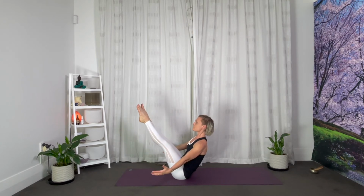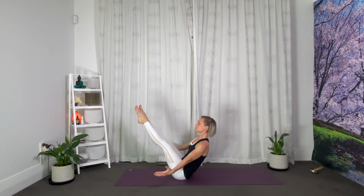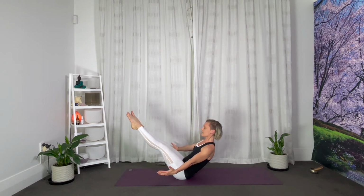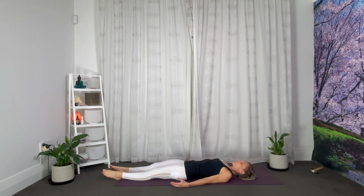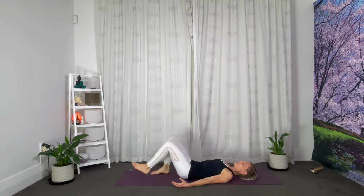Notice the pressure of your butt against the floor. Notice what your breath is like. Good, and then exhale, slowly lower down. Bend your knees and place your feet on the floor. Let's take a moment to connect in with your breath and to really feel that sensation of your feet on the ground.